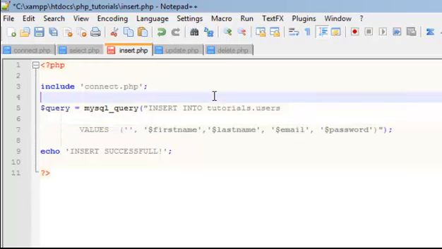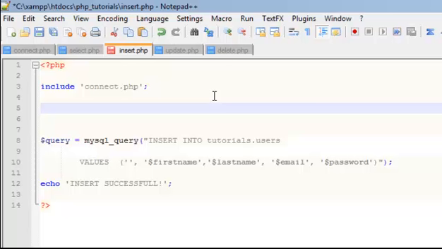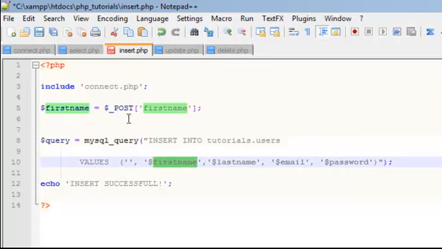So let's up here. If this was a form, and if you knew how to do forms, then you would have first name equals, and let's say you did the form by post, and let's say the name you used from the form was first name. Okay, so now that goes in the first name, and that's what's going to be put into the database.